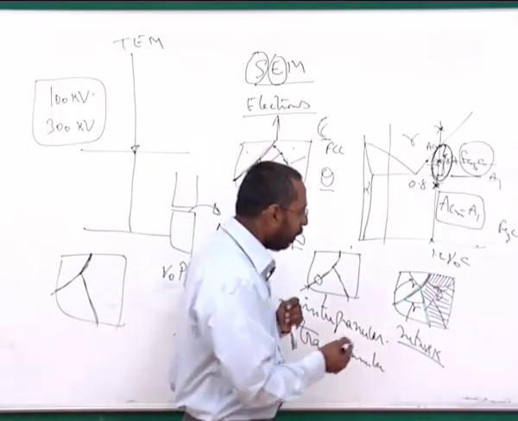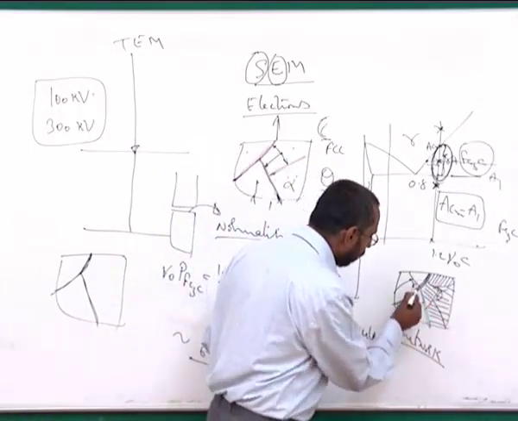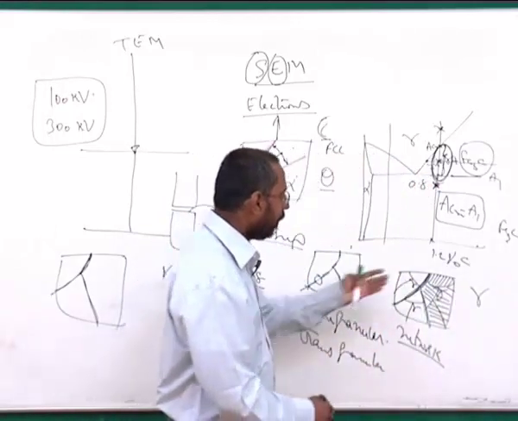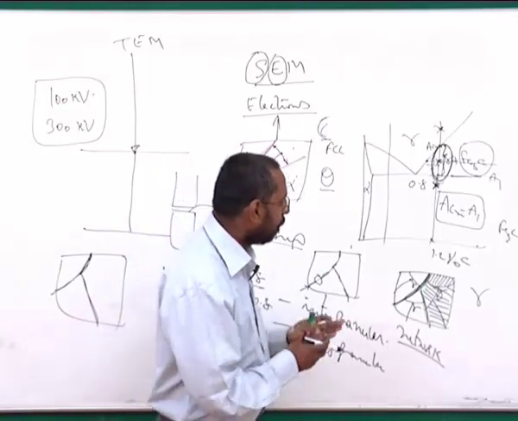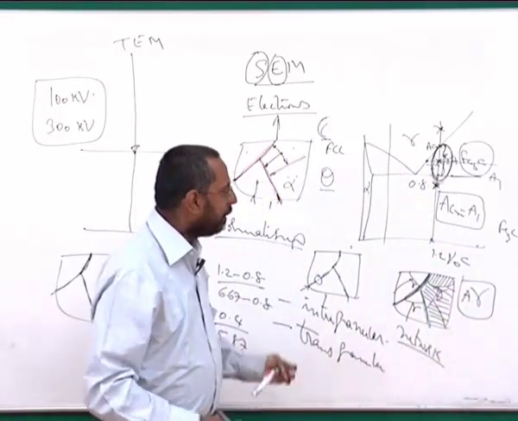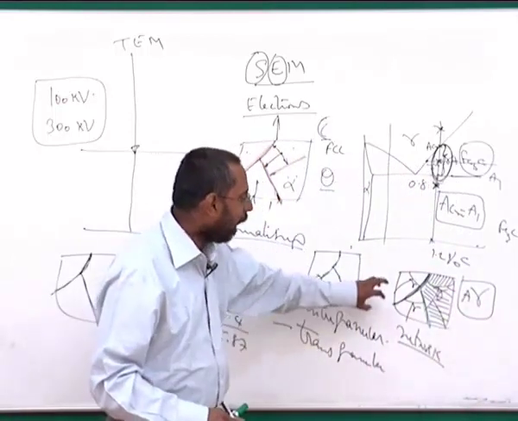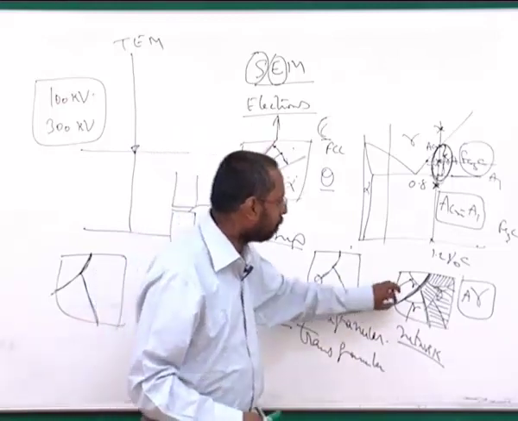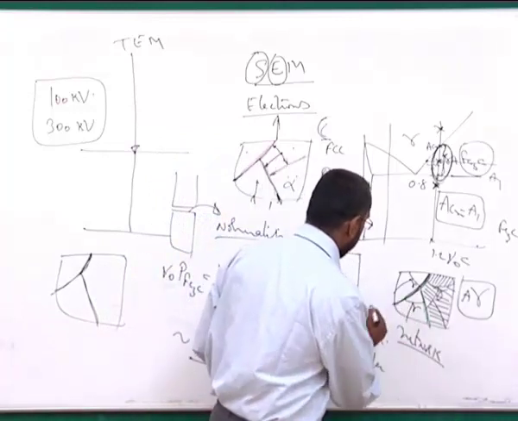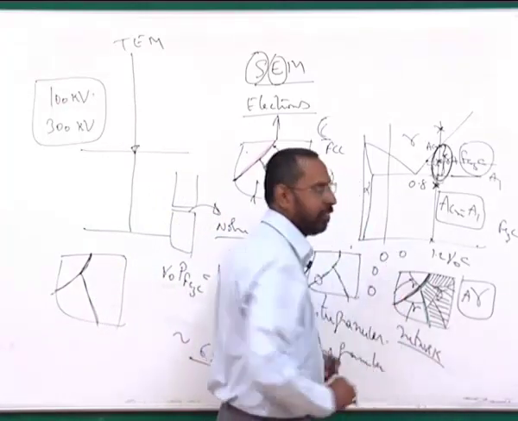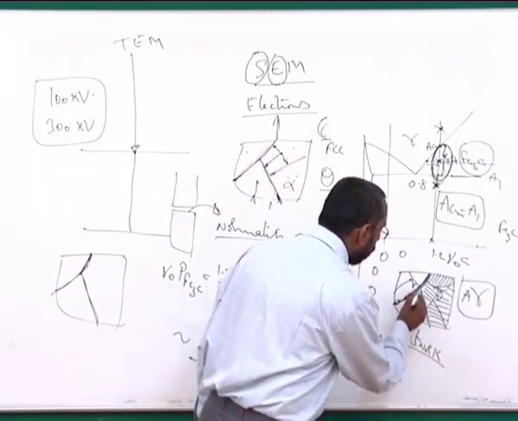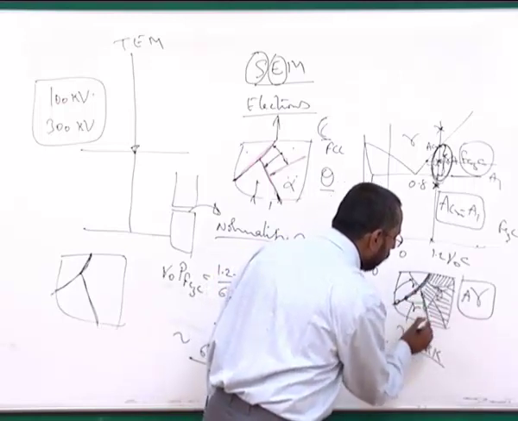at higher temperature. What you see is that this cementite, because it is like a continuous network, has a large surface energy. Every surface has certain surface energy, and because of the large surface area, A into gamma is the overall surface energy. If you allow sufficient time, this particular cementite, which is present at the grain boundaries, can actually globularize, become like spherical particles. So this cementite slowly starts becoming spherical particles at the grain boundaries.